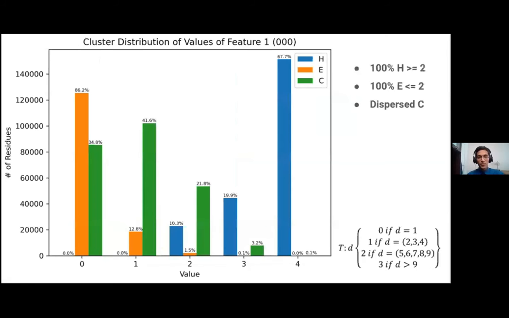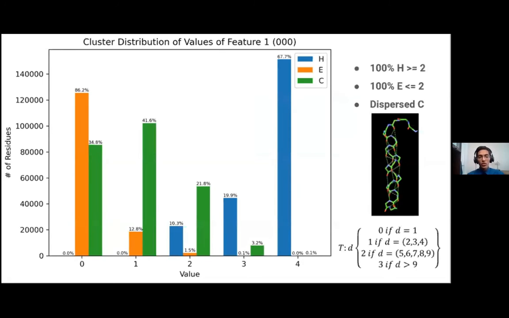For further analysis as to why these features were deemed important, we chose the first feature of the 5 important ones and plotted the distribution of values. Feature 1 maps to coordinates 0, 0, 0, and thus represents the frequency of simplices with sequentially adjacent residues in a manifold. We can see that there are distinct thresholds that allow us to determine which cluster a residue belongs to based on its value for feature 1. Looking at the reference image for the structure of a helix, this cutoff at value 2 makes sense because a higher number of closer together residues are likely to form a helix.